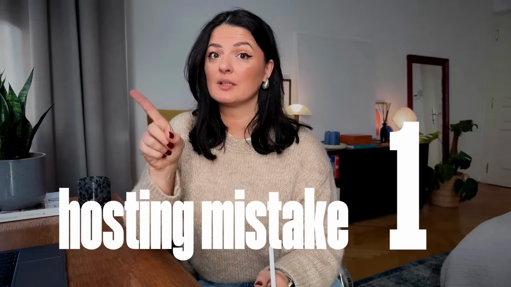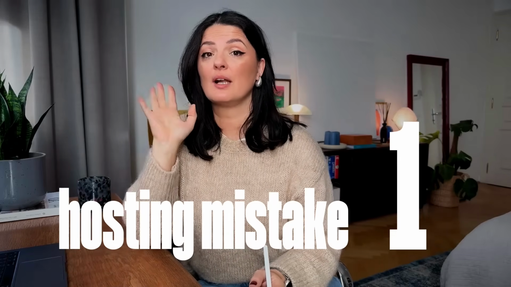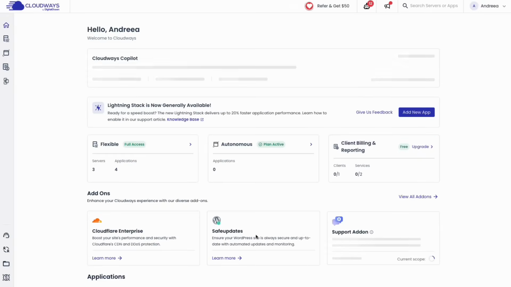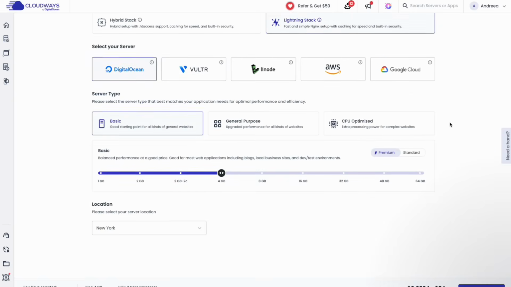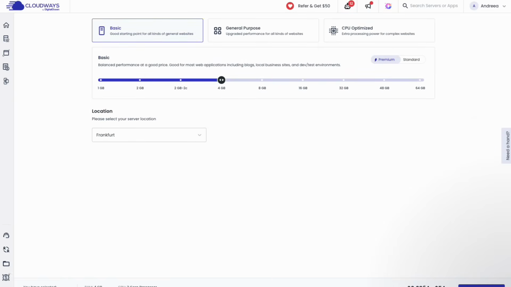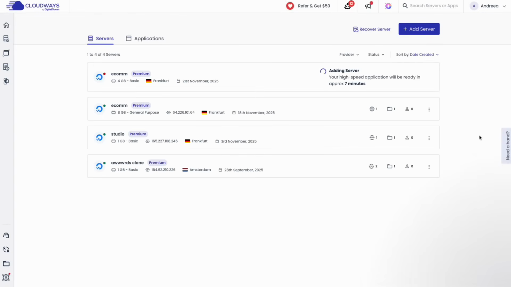So mistake number one, using shared hosting for e-commerce or LMS. These websites are not your typical blogs. They are heavy, they're dynamic and full of logged in user activity. At any given time, there could be 100 or 1,000 people on your website, obviously depending on the size of your website. And that can actually really bog down your traffic and make the user experience for your users absolutely unbearable and cause your users to actually bounce or complain. I'm sure you have had your own bad experience with this kind of website. I did, so I know what I'm talking about.